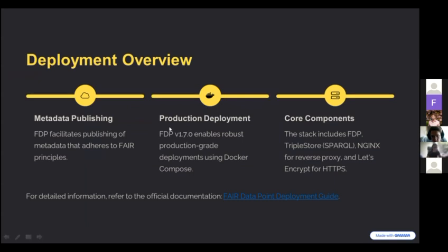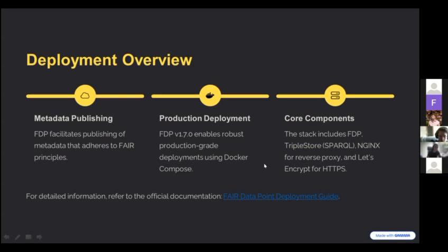Okay, so it's used for metadata publishing because we want to publish our metadata so that our data becomes accessible, depending on the access conditions. So the version that I will be showing you, which is version 1.7, is enabled for robust production grade deployment, and it uses Docker Compose for deployment.